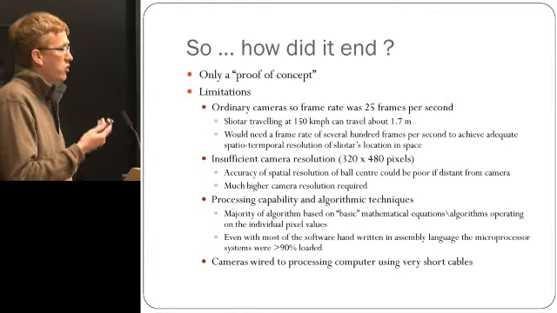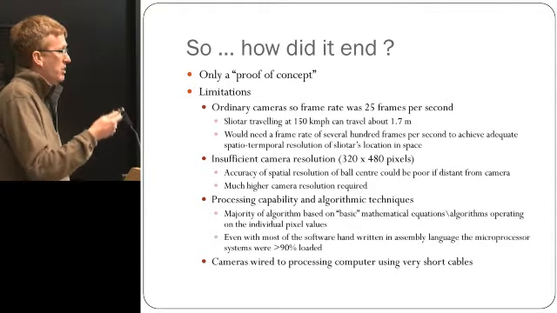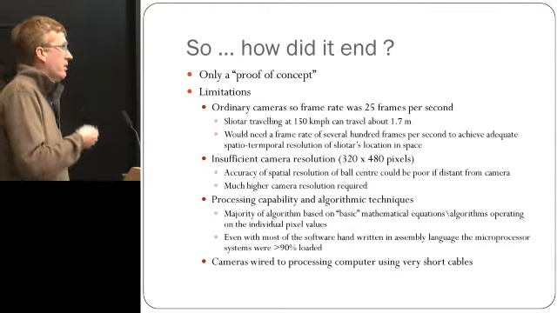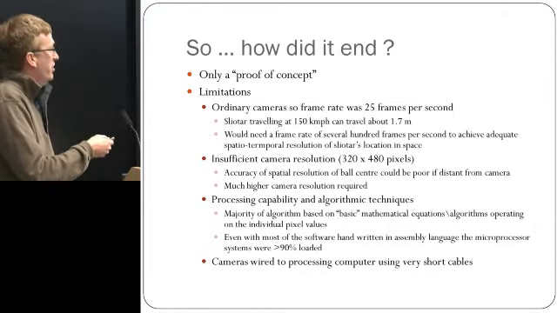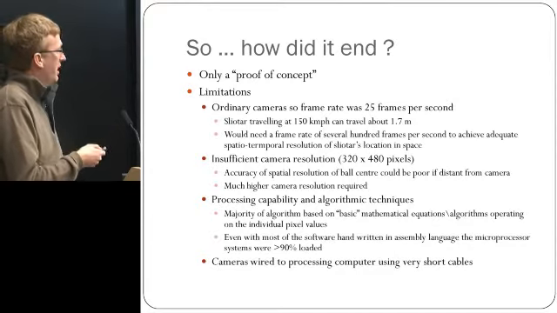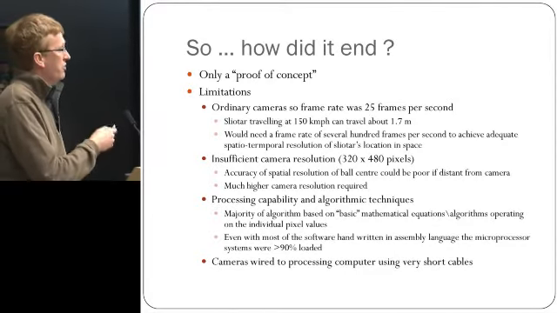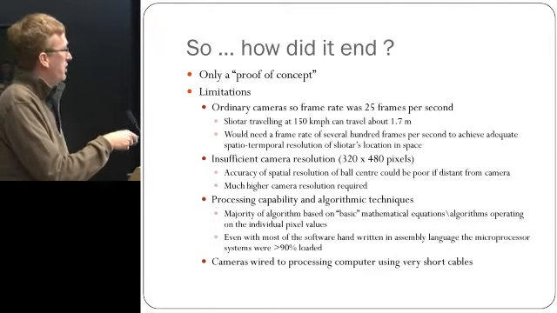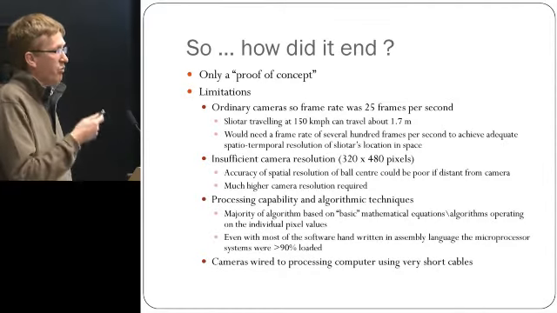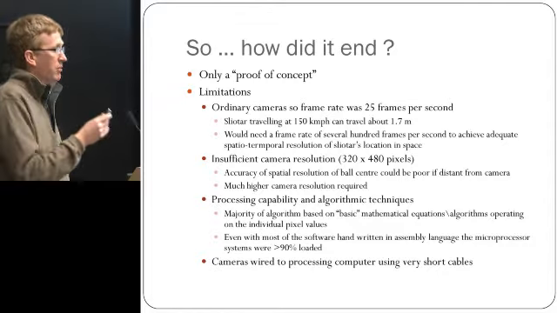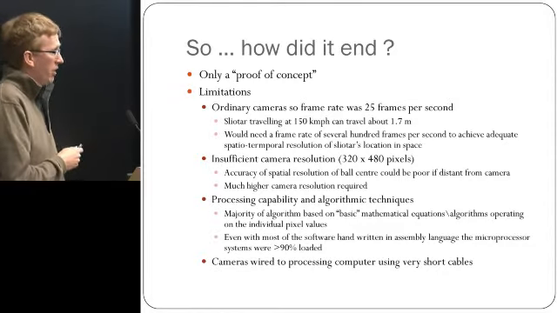they were just ordinary cameras. They only produce a video image 25 times a second. Now, when you do the calculations and you take the upper range of what a sliotar can travel at, say 150 kilometres an hour, that means that between two of the frames that make up the video, the ball can have travelled 1.7 metres. And obviously that's way too much of a movement to be able to accurately track the ball in space.